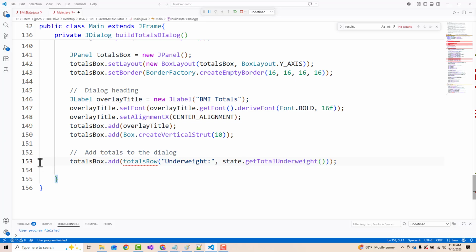Wondering why it's giving me the error here. Not sure, but hopefully it'll work its way out. We'll see.